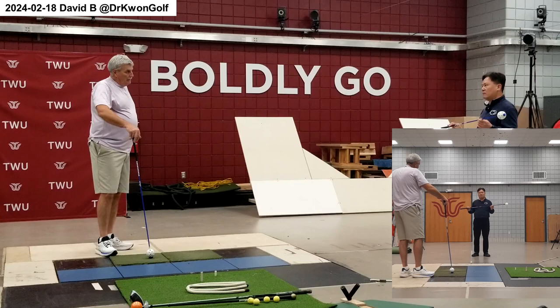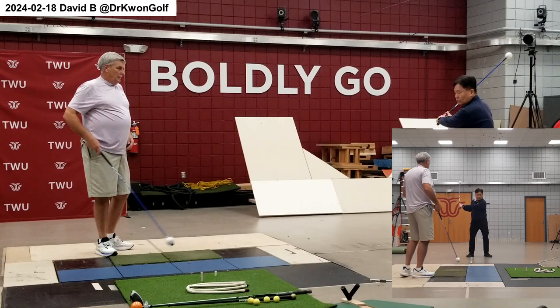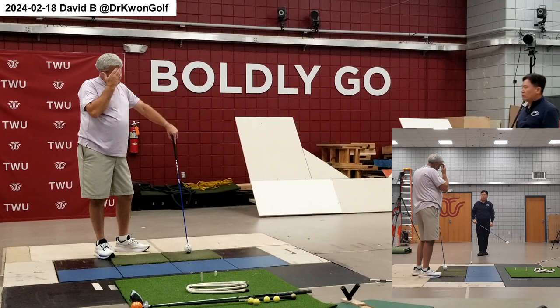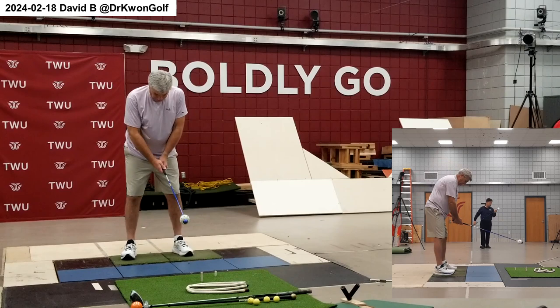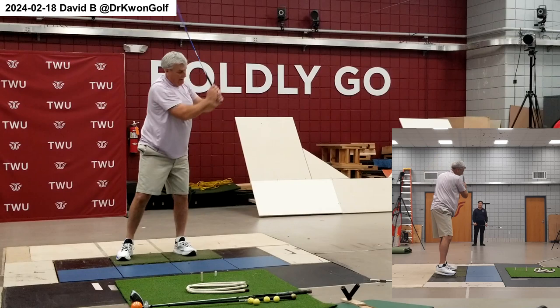Just whoosh sound all the way. Again, give me good whoosh sound. That was too snappy in the backswing. That's better.